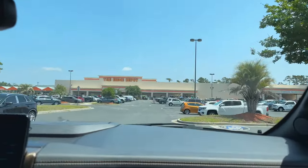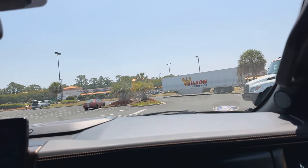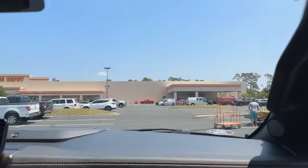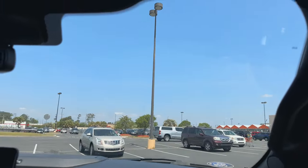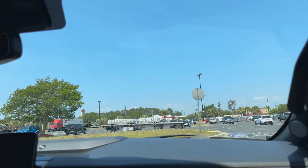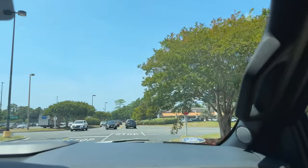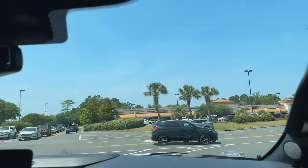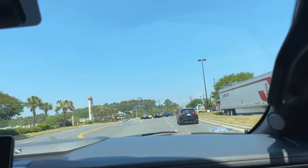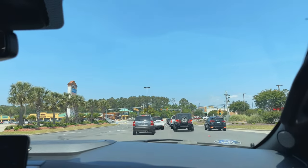One thing we could use at some of the Walmarts down here are some Electrify America electric vehicle charging stations. I live here, so I charge pretty much exclusively at home, but I see a lot of Volkswagen ID4s, a lot of Mustang Mach-Es, Chevy Volts, a lot of different electric vehicles, a ton of Teslas. We don't have a lot of charging stations for people visiting with electric vehicles, unless you're a Tesla. Tesla has a supercharger station at the Coastal Grand Mall, which we'll drive by in a bit, a little bit south of here. So they do fine.